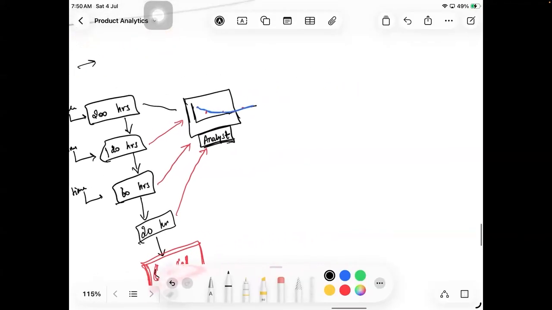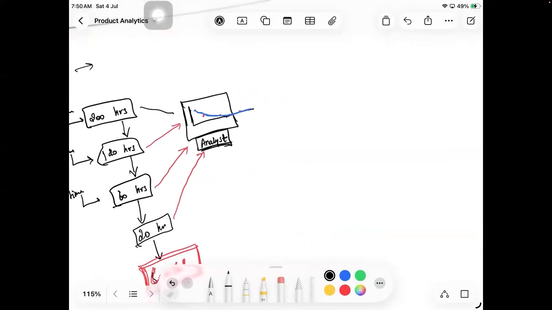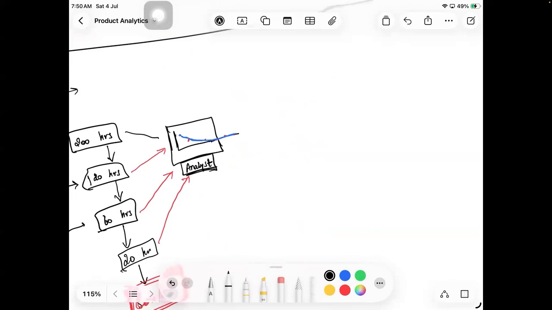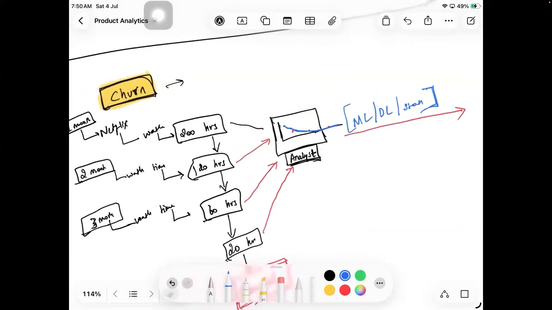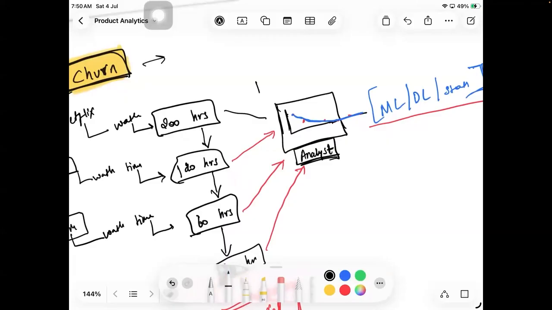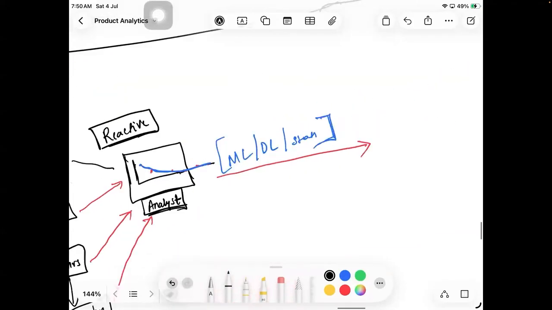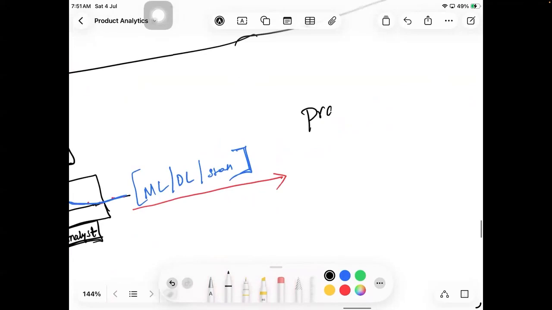So that you have also completed machine learning, I wanted to extend this and ask the next question. How do you use ML or deep learning or predictive analytics or maybe stats or whatever it is? This is a reactive decision that we are making, right? This is reactive. How do you do proactive?